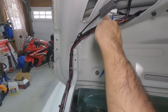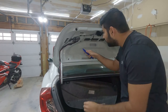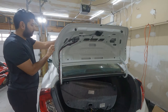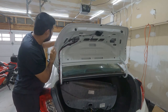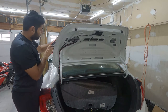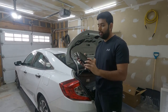Maybe we need more tools. It's not going to be easy. Let me put the camera on the side. There you go. And that's it. So now it's time to install our LED light over there. It looks nice.